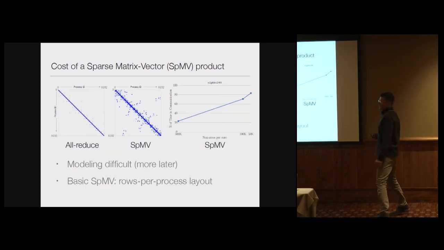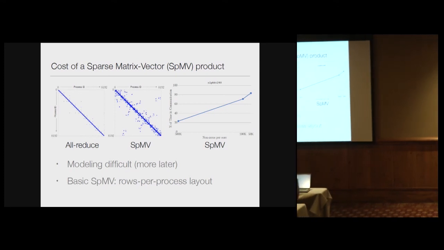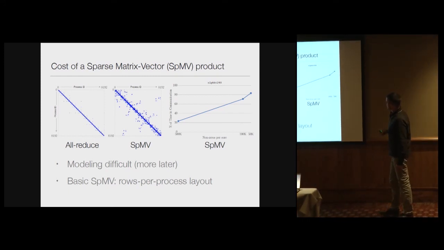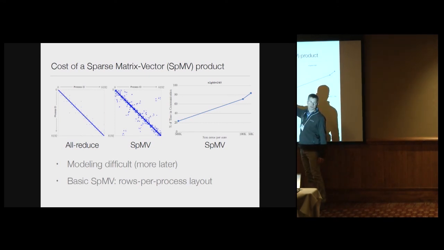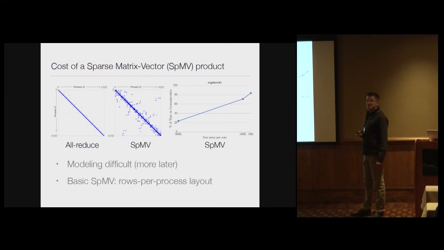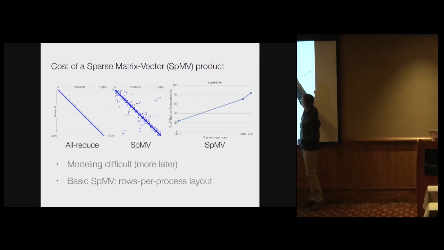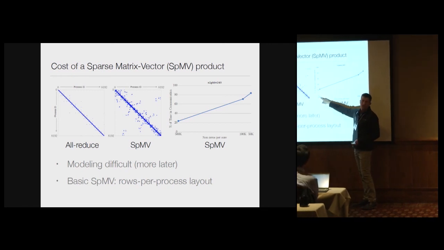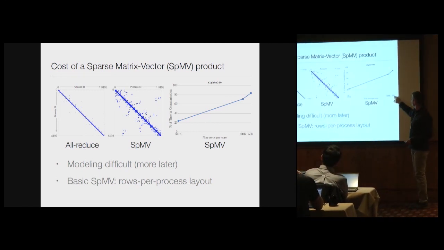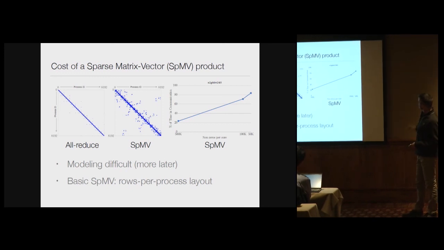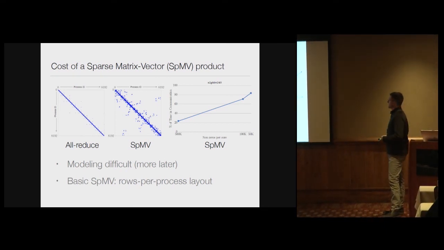If we compare the communication map for an all reduce or an inner product, here's a process ID versus process ID, and these are the communicating cores in that operation, corresponding to a sparse matrix vector multiplication that uses point-to-point communication. Notice that there's a larger range of communication on the machine. On this right graph, I'm showing just an example from the Matrix Market where we use 500,000 rows per core and ramp it down to 50,000 rows per core, or non-zeros per core. And we can see that it starts to be almost completely communication cost. There's very little computing or flop cost in this.